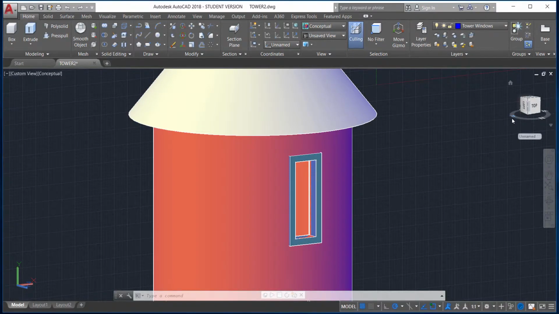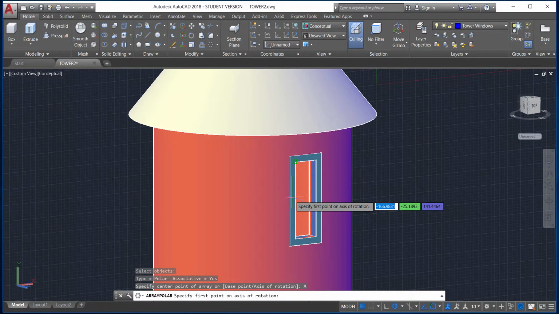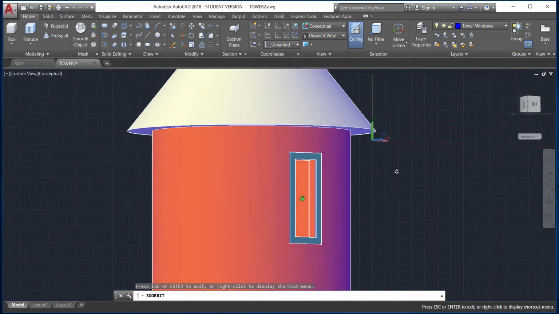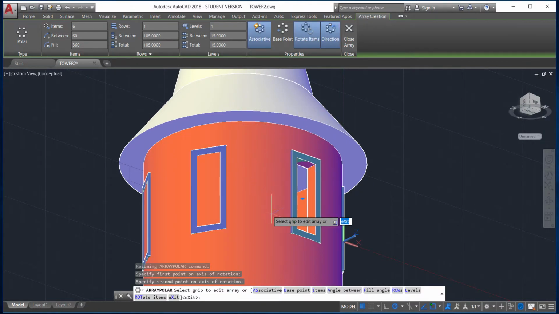The next thing I'm going to do is duplicate this window around the tower. For that we're going to use a polar array. You go over here to Modify, and it should be listed there as polar array. First step, select the window frame, press enter. The second step is to type A for axis of rotation. Here I'm going to rotate my image a little bit because I want the axis of rotation to be the center of the cylinder, and it's asking me for a second point of rotation, so I'm going to select another center, the top of the ceiling. And as you can see, it's creating 6 additional windows.